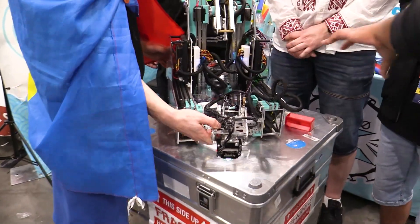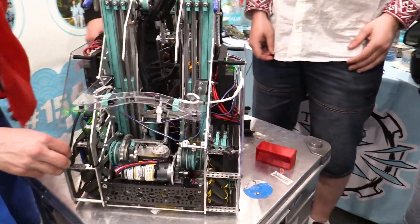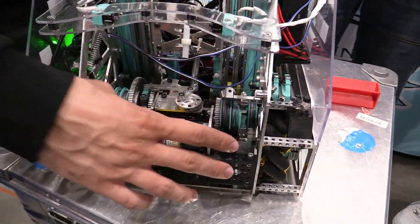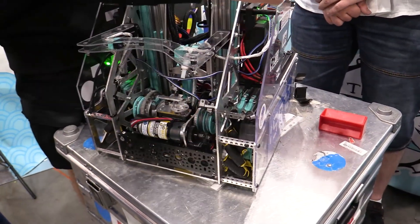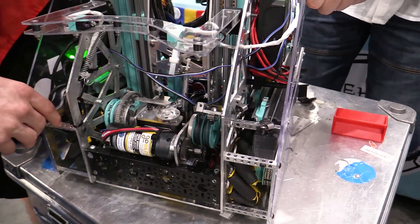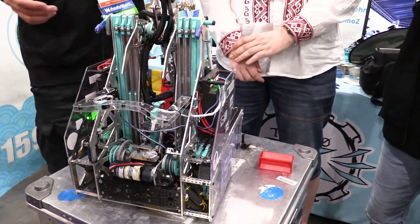Now jumping into your extension — it's also very quick. I think I'm seeing it's strung only on one side of the robot. How many motors and why single-side stringing? So this is our gearbox assembly. This motor along with this spool is the only thing actuating the extension. We found that for the horizontal extension, it's way easier and more reliable to have string only on one side. This helps not only with string routing, but also efficiency and reliability.